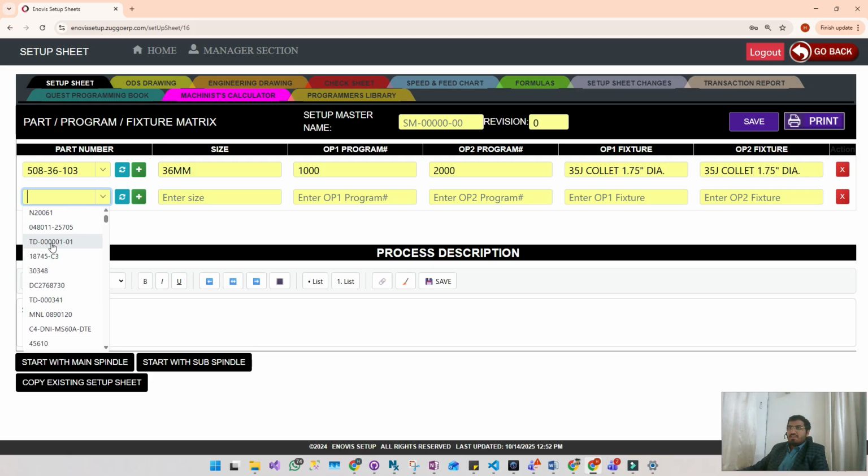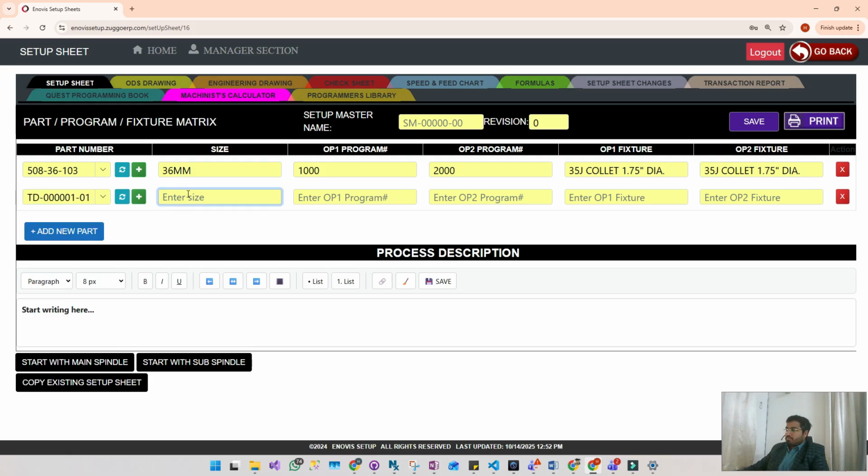Maybe let's see, if this is the new part, maybe 34 millimeter, and 1200. Let's press tab and we can enter in, let's copy paste the same just for testing purposes. And I just want to make it a bit different from the previous, so that you can see when these are printed in the line.